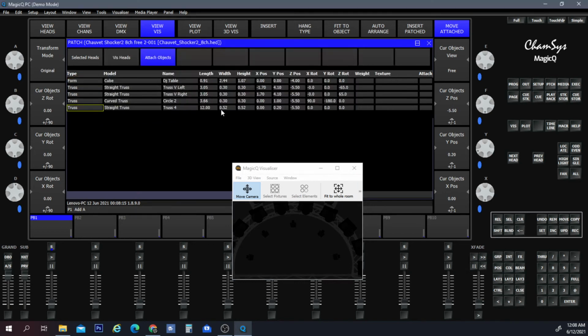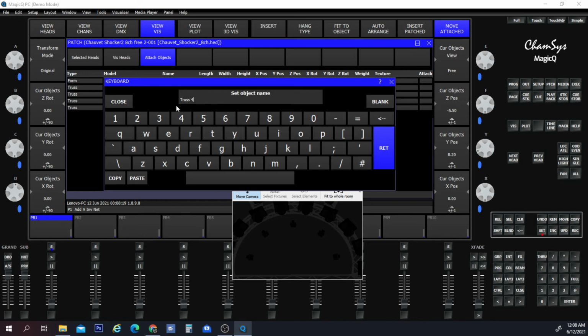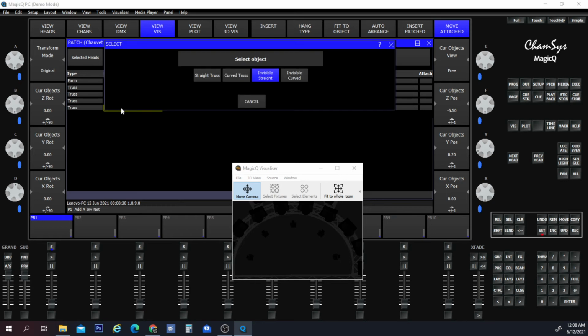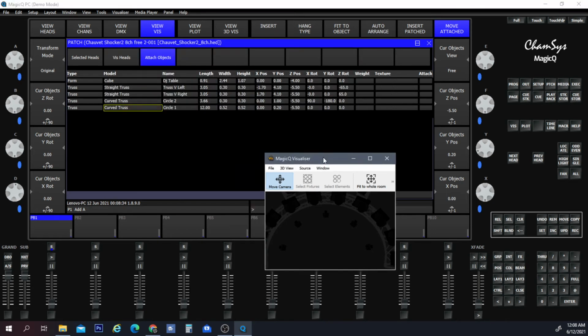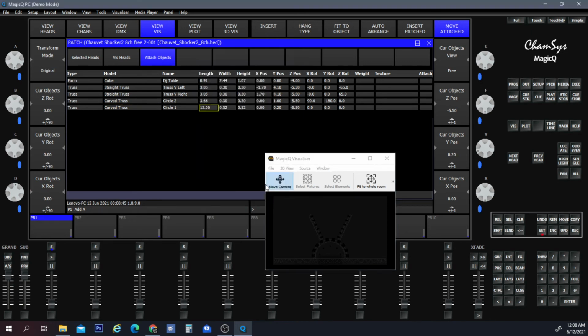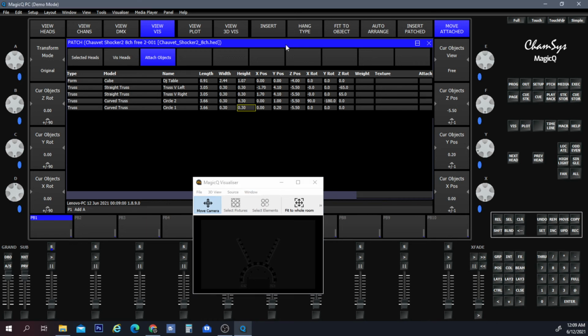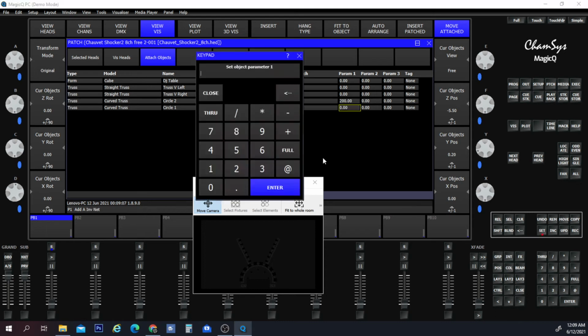Insert truss. We'll call it circle 1 because we got rid of circle 1. Okay, make it curved. Let's see what is going on here. Fit the whole window. Yeah, there it is in the front. So we're going to copy this one, 3.66, 0.3, 0.3. We're not going to change this positioning yet, but we are going to change this to 200.